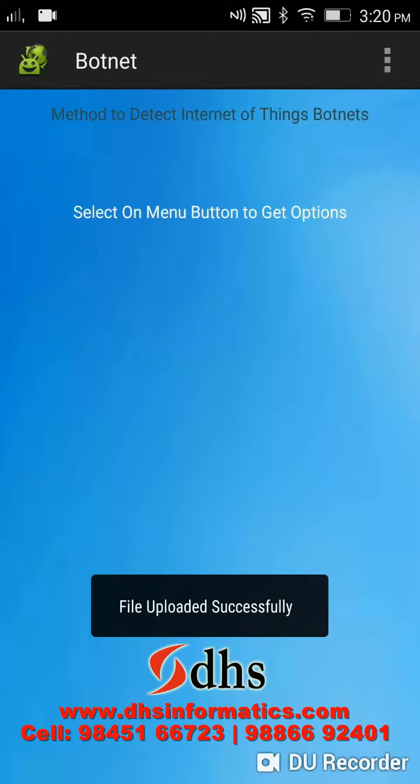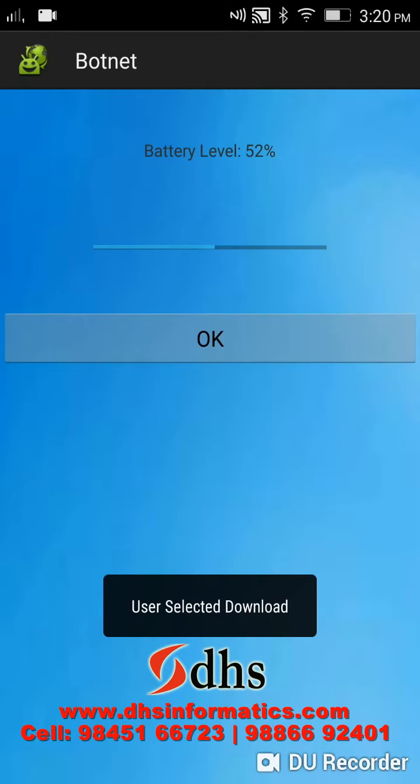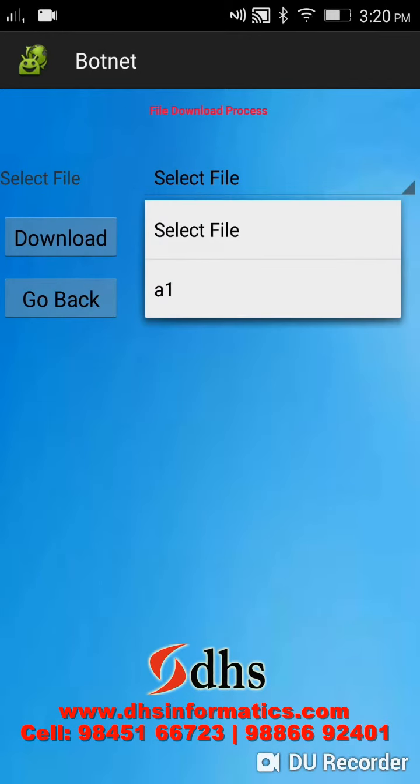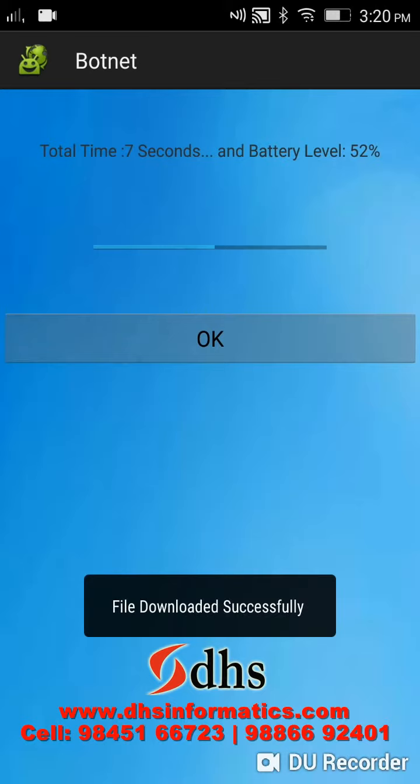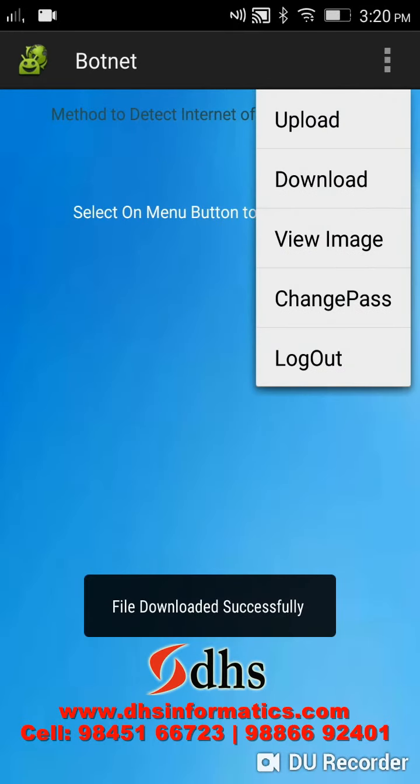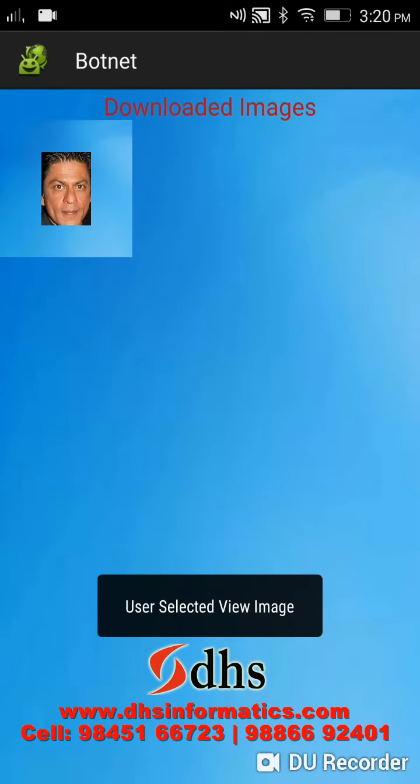Maybe file uploaded successfully. If you want, you can download also. You can see that A1, download. So here you can see view image, it was downloaded.